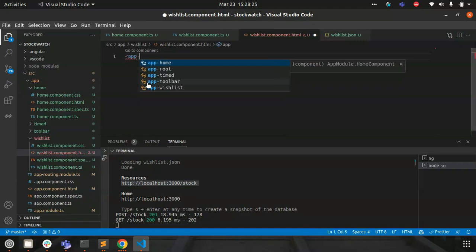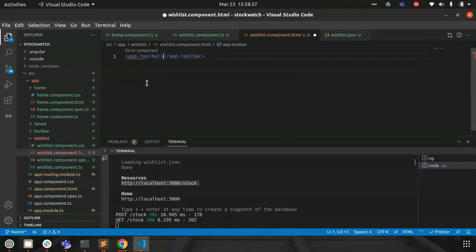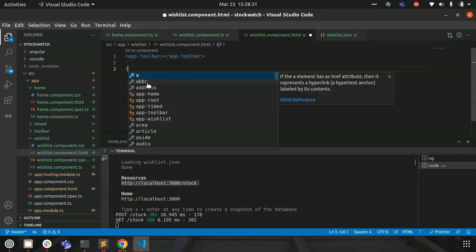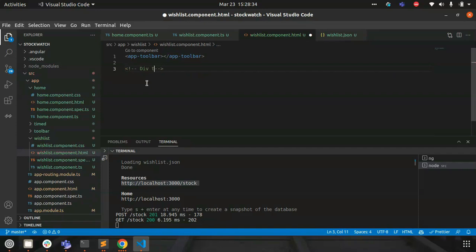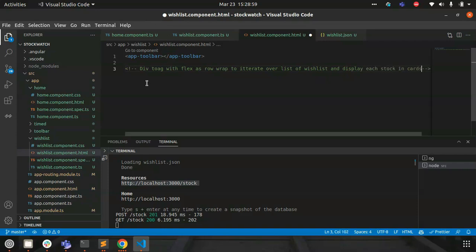Import the app toolbar here also. Control Z. And let's try to give some comment. It has to give some suggestion.